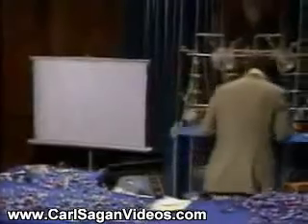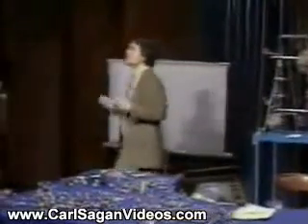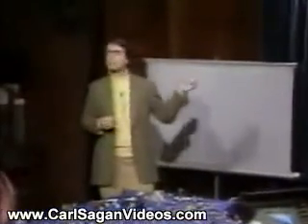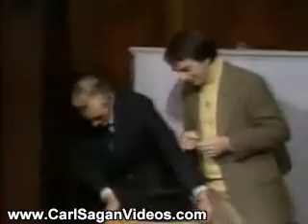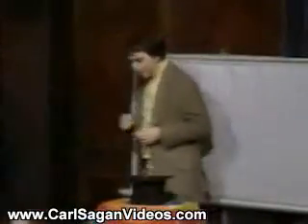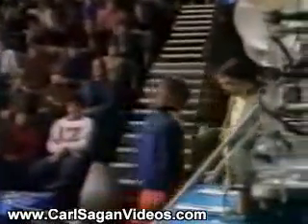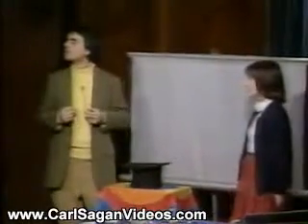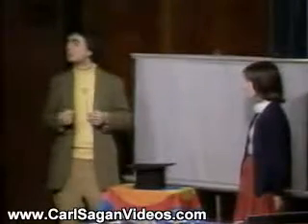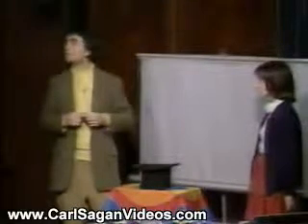Now, the rabbit that we talked about early in the lecture, no one can make. There isn't enough time to start such an experiment and wind up with, let's say, a rabbit. It would be lovely if we could make any organism, but remember how complex the organism was and how simple these molecules are. There simply isn't enough time. But maybe such a thing might someday be possible.